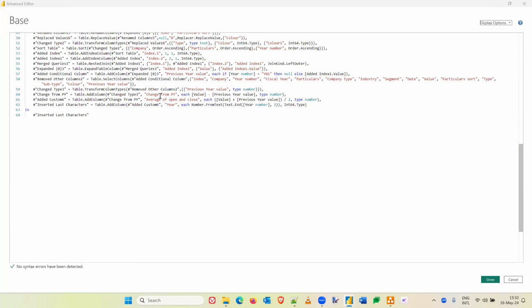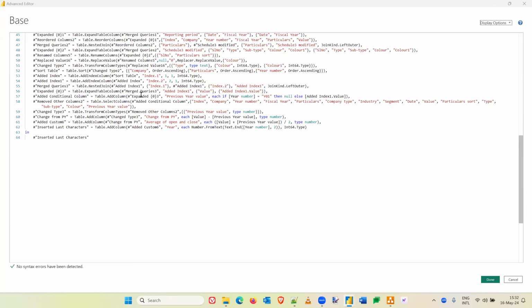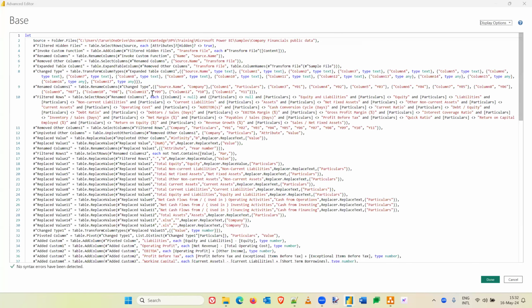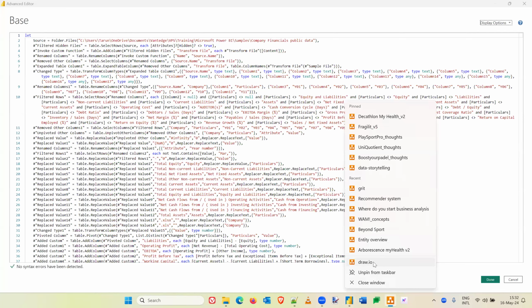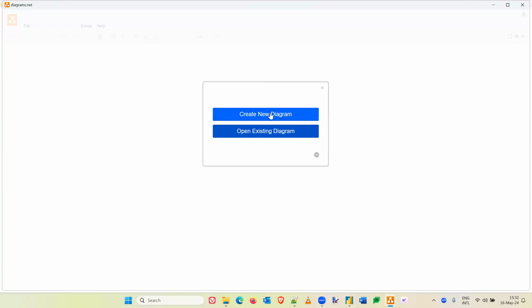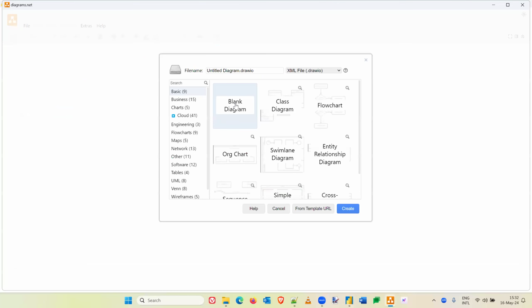Okay. So if you're not familiar with it, think of it as steps. All of you have seen probably, let me open something new. I will show you how to read Power Query Editor very easily.